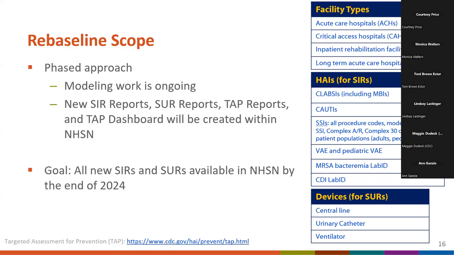And as I said, these new analysis reports will use the new models, and they will slowly become available throughout the year in different batches or different phases of development work. And again, more information about the timeline will be shared with you as we get closer to implementation. And we do have a high-level timeline at the end of this presentation that we'll go through as well.